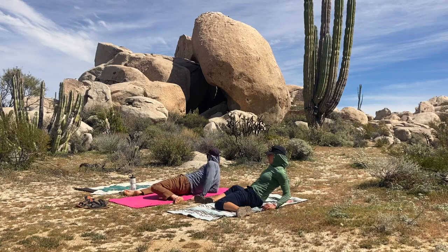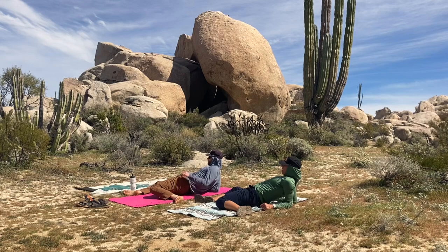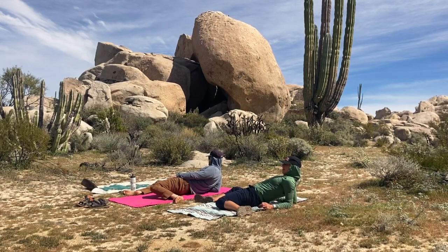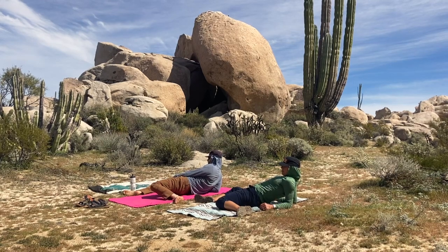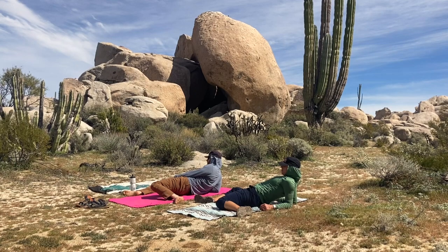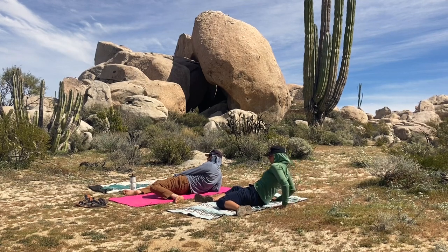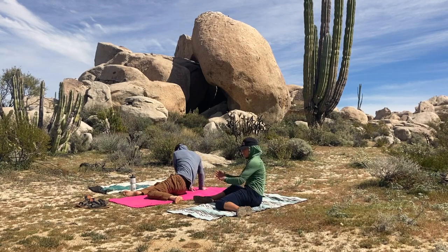And lower straight back from here. Coming onto your elbows if that feels good. You may notice one side's a little tighter than the other. That's okay, just notice. You need to stay up higher on your hands here. Just notice that. Back up onto your hands, push your upper body up again.